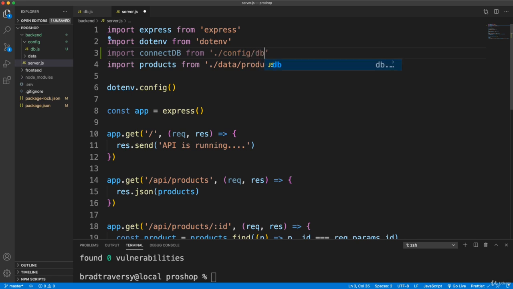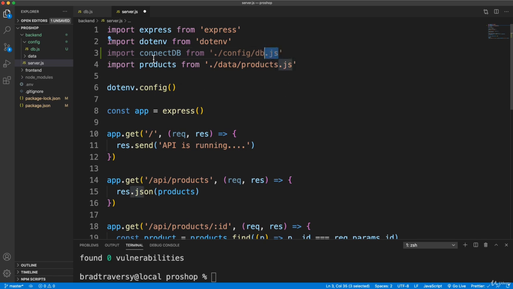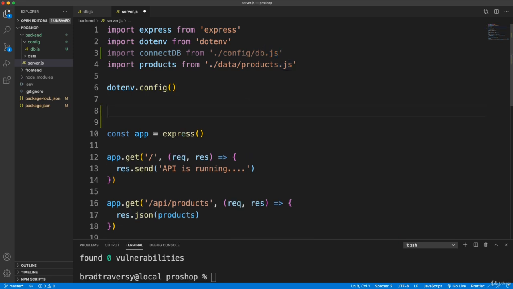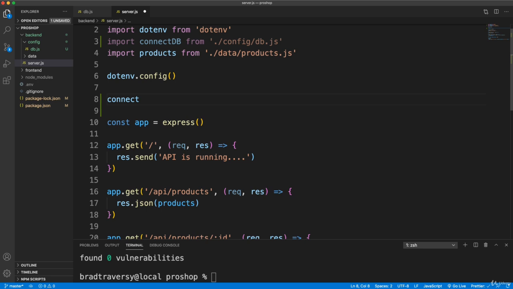Now it's important, we have to add .js when we're importing files, because we're on the back end here using ES modules with Node, and that's one of the current rules that you have to follow. You have to do .js, so don't forget that. Now we brought that in, we have to call it somewhere, so let's just go right here and say connectDB. And we'll go ahead and save that.